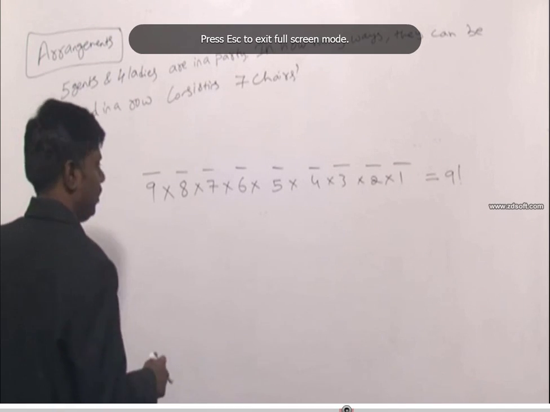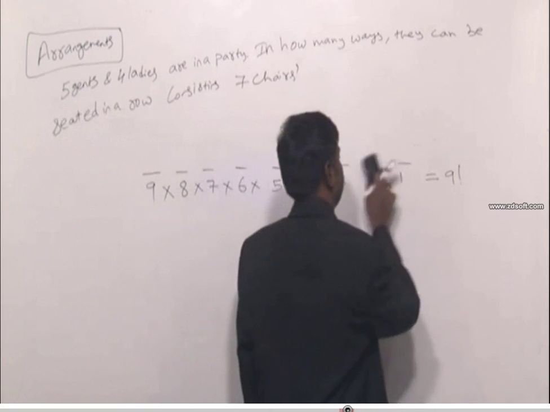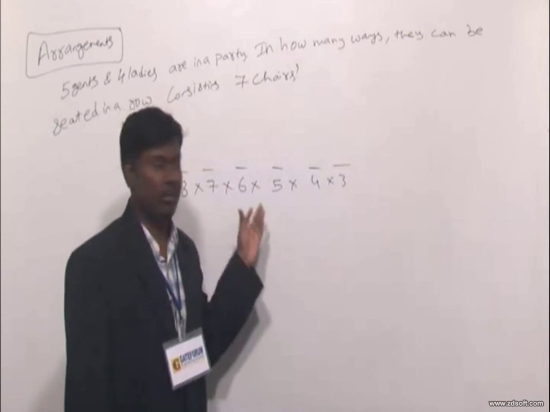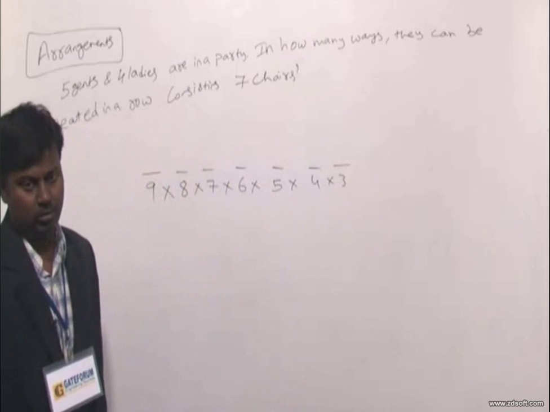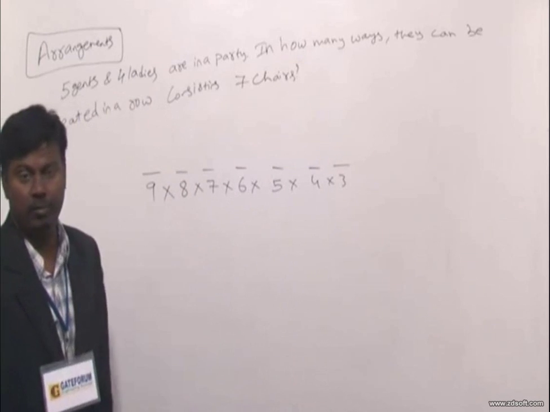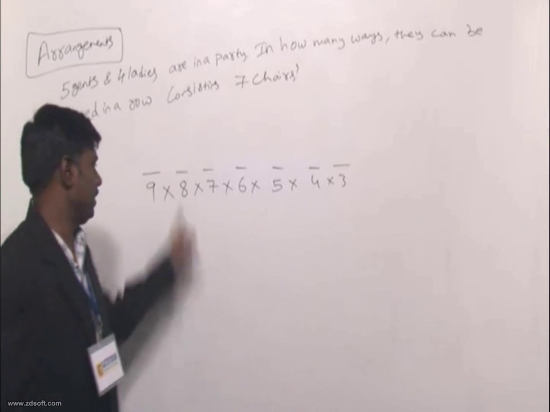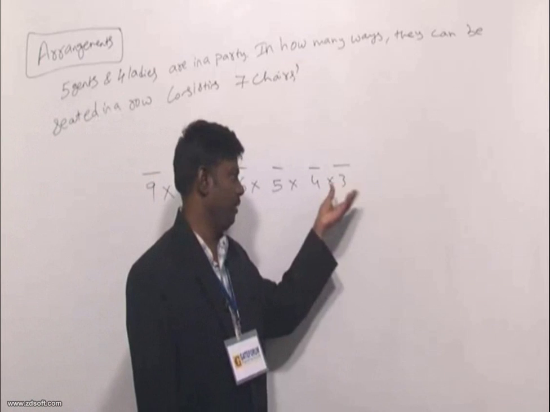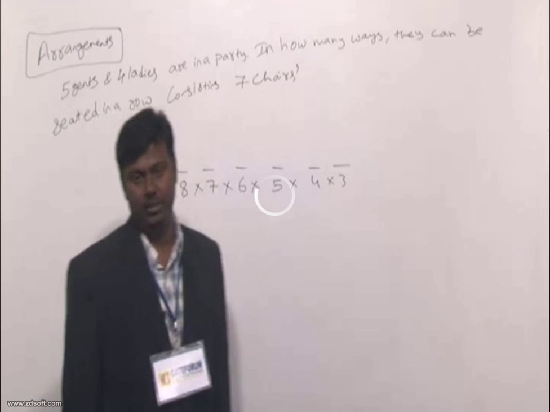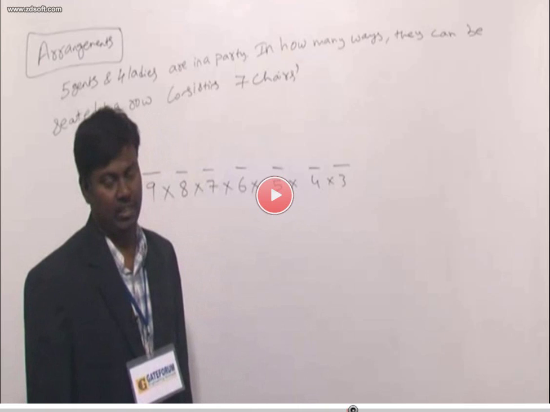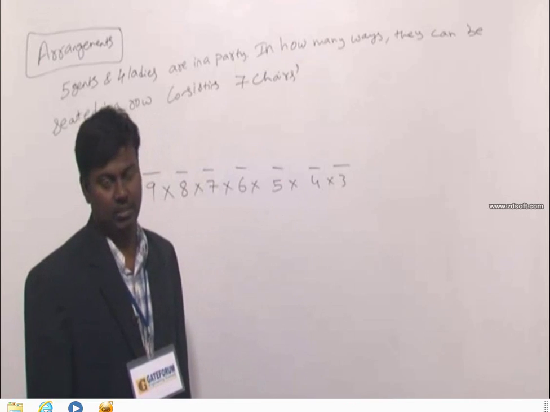Okay, one simple understanding is you remove 2 chairs. Then you can ask me one intelligent question: why only the last 2 chairs? Why not in between or in the beginning? Very simple. First chair can be occupied by any of the 9 people. For each of those possibilities, second chair can be occupied by any of the remaining 8. So going by that logic, you remove any 2 chairs, that's okay, but you will be left with these possibilities only. This is the answer.